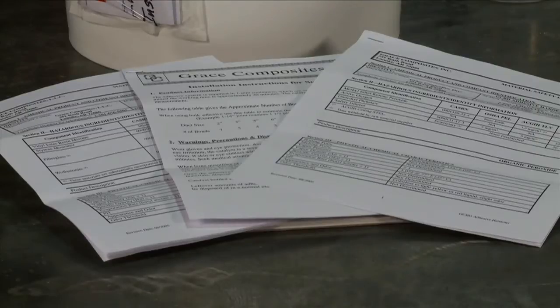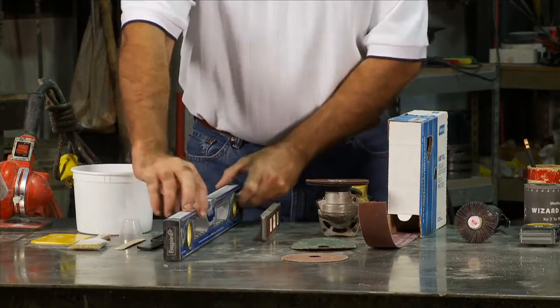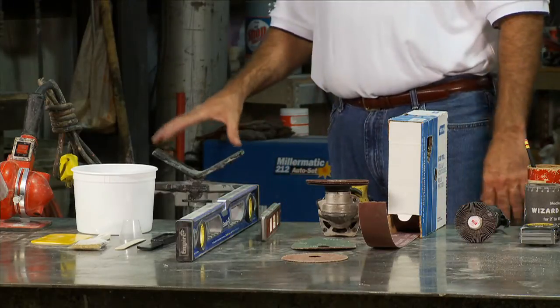Included in the kit is a set of written instructions to use as a guide. Use a carpenter's level to ensure that the pipe is square and straight. We also recommend the use of a stand of some sort to secure the pipe.